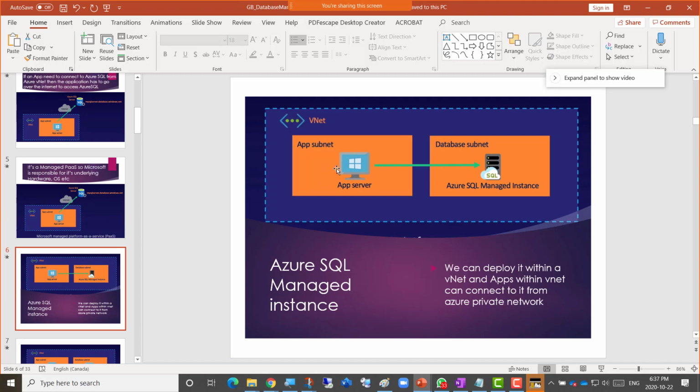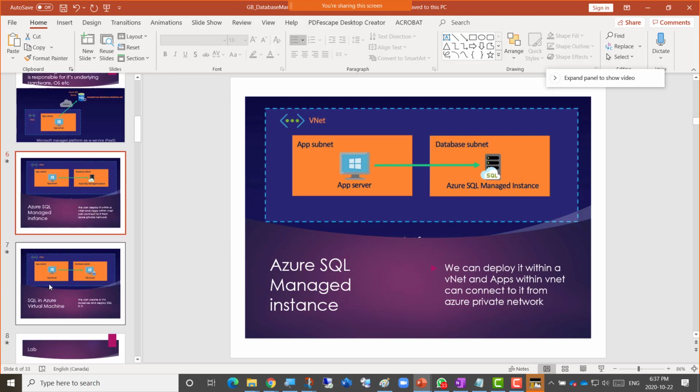So you can just create a dedicated physical server in Azure. Big companies can pay a lot more and say, "Hey Azure, I need a physical server dedicated only for my SQL server." So you can do that too. Obviously, big companies would do that.